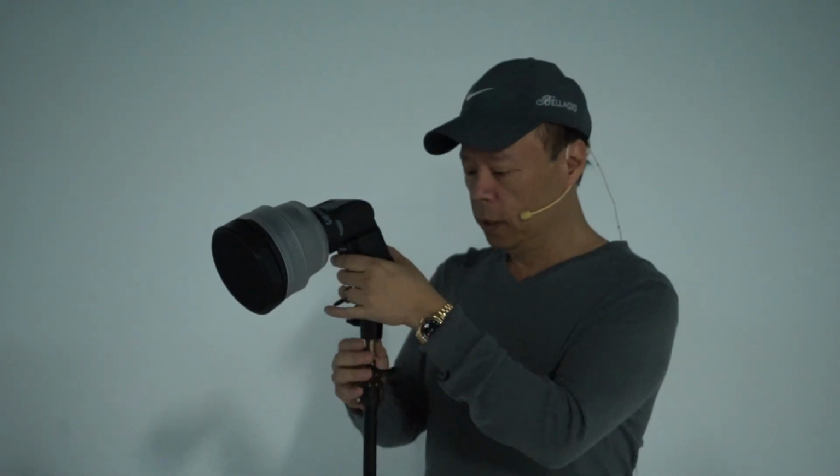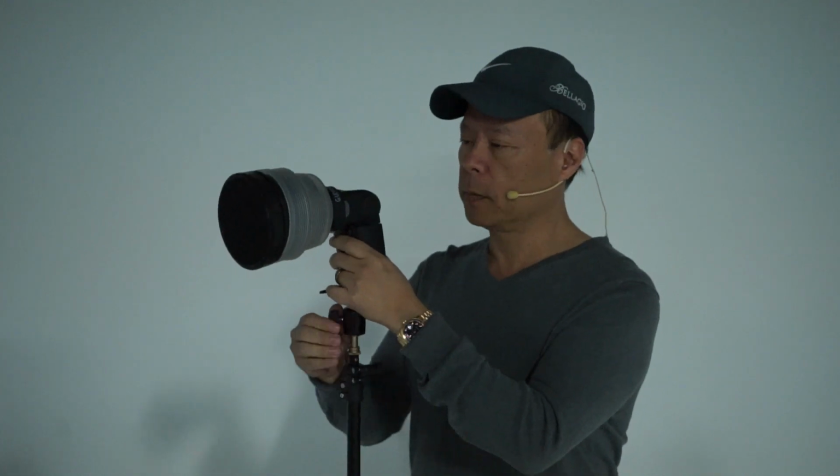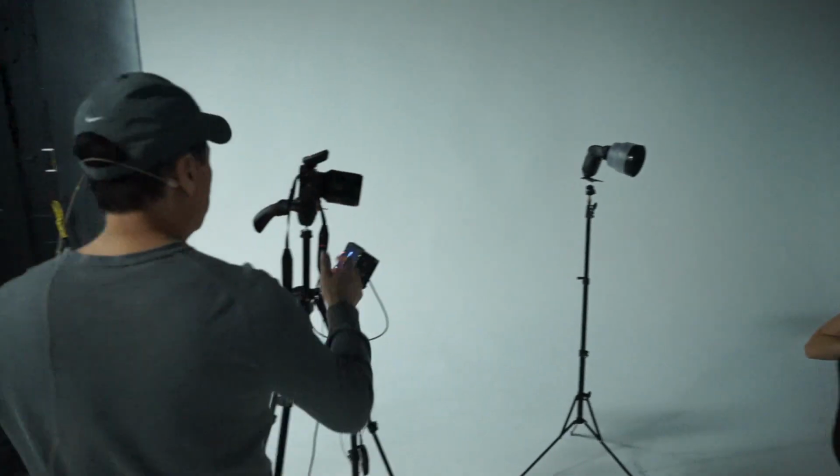I'm going to give you a really cool hair light. Okay, so what we're going to do here is I'm going to basically do cross lights. These two lights are actually facing each other. So I have one coming onto the face. The other one is going to be exactly on the opposite side. And this is what we call cross lighting. Okay, so we'll just see how this goes. This will give some really cool separation against the background.